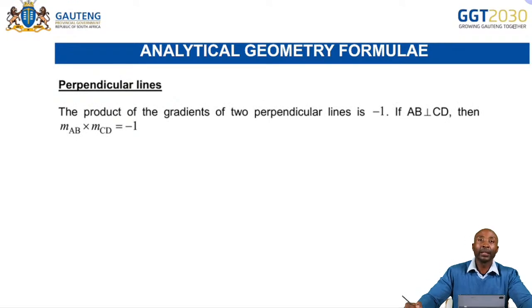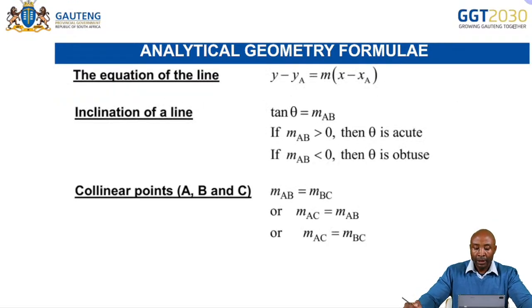Parallel lines, we know that parallel lines have equal gradients. We also have our perpendicular lines. We know that the angle between the lines will be 90 degrees, but we use the term perpendicular, and we know the symbol for perpendicular. It is the one that is given there. We move on to the equation of a straight line. Y minus YA, sometimes given as Y minus Y1, is equal to M, where M is the gradient of that particular line segment, times X minus XA or X1, depending on the coordinates that we are using. That is a point that lies on that particular straight line.